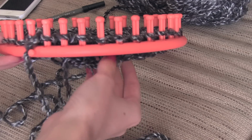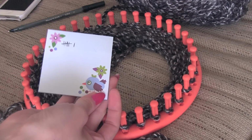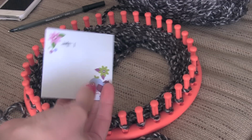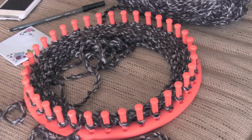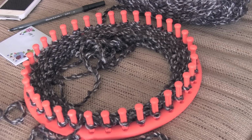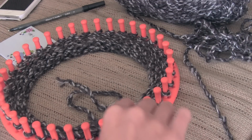I've already done 6 rows, and I am keeping track on this little pad of paper, so every time I do a row, I'm just marking off a little dash. And I have my phone to listen to music. It's a good idea to multitask while you're doing this because it's going to take a long time to finish all of your rows.